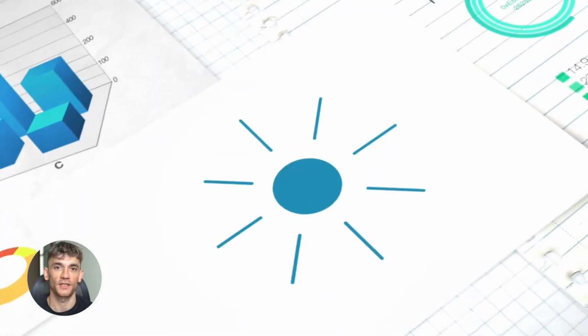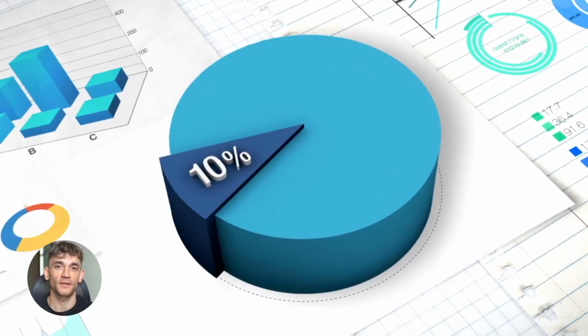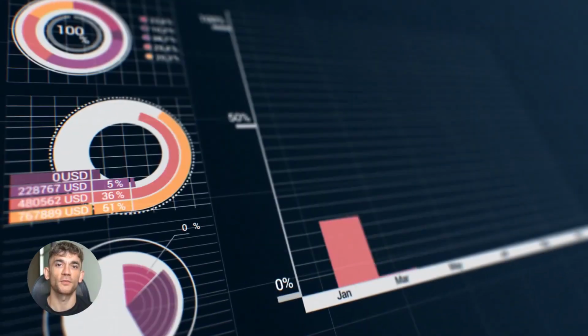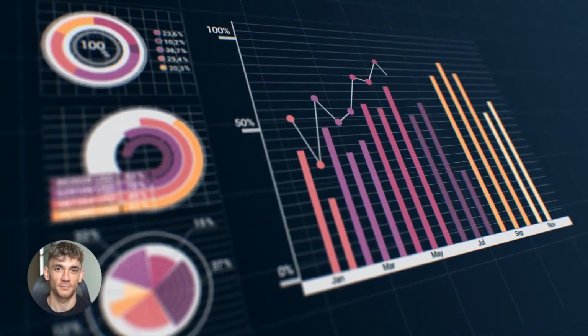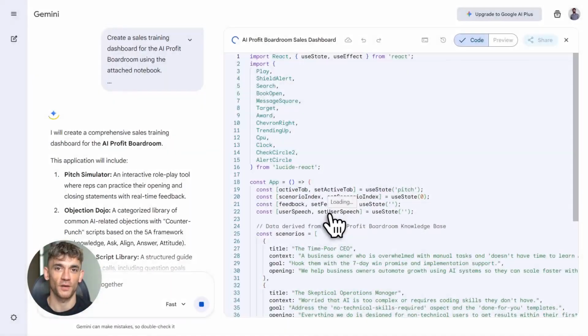And I'm talking about building client reports that update themselves, creating competitor analysis tables in seconds, generating entire slide decks from your research, even building landing pages and apps directly inside Gemini, all from the same sources you upload into NotebookLM. And here's what makes this different from every other AI tool.